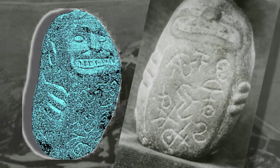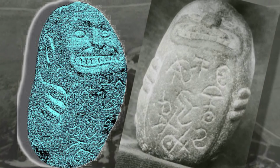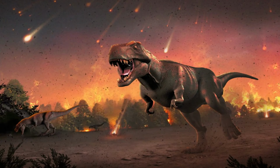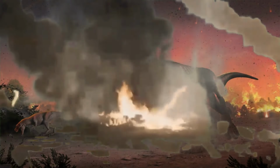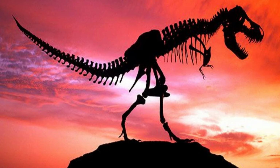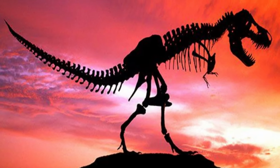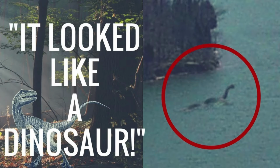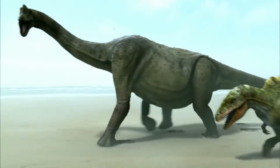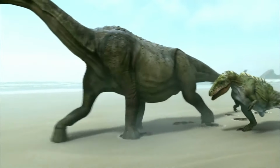The idol is definitely odd, but it's the appearance of the dinosaurs which gets everyone talking. Those that follow cryptozoology know of the many reports that have been fielded that talk of living dinosaurs. Many people believe that the creatures did not go extinct 65 million years ago, and that they are still living today, albeit in remote locations. There are stories of creatures like the Mokele-mbembe, a long-necked herbivorous dinosaur of the Congo. This alongside the Emela-ntouka, a giant reptile said to have a single large horn in the center of its head and a long crocodile-like tail.